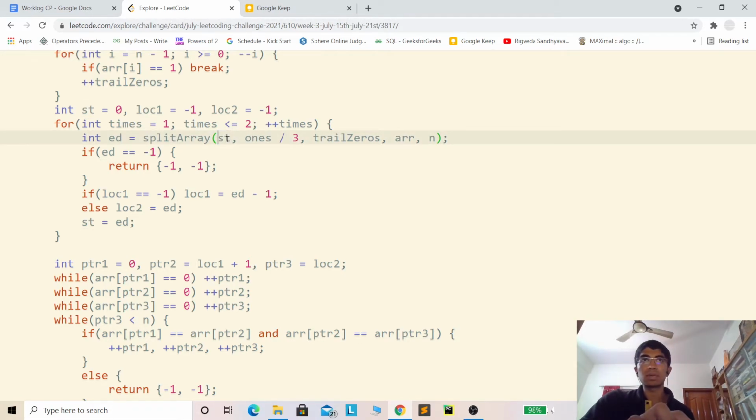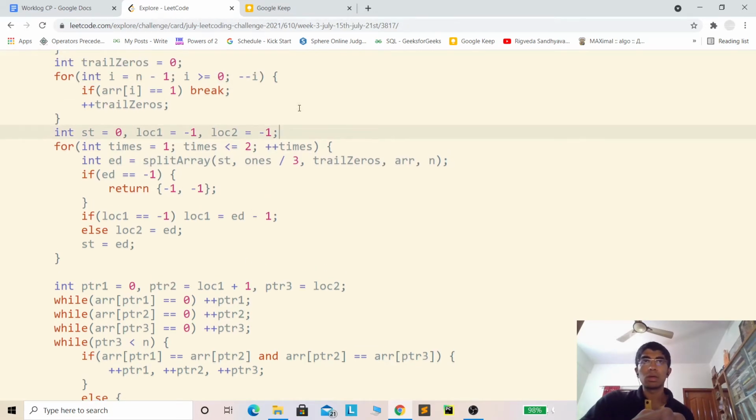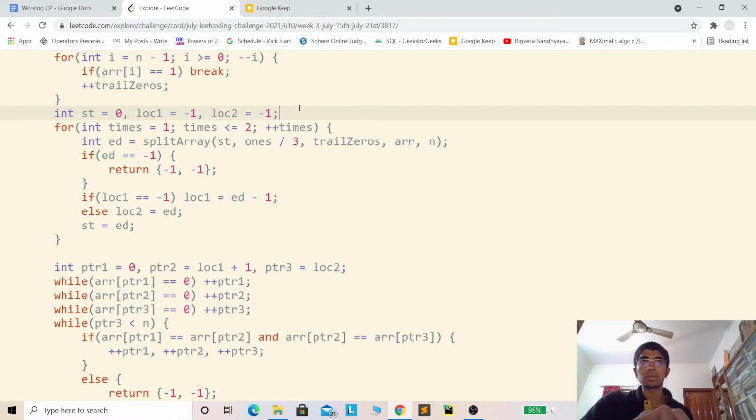So it's starting from the beginning of the array, and the first subarray should have this many ones and this many trailing zeros. So that is the target, to form a subarray with this many ones and this many trailing zeros. And location 1 and location 2 are the i comma j that will be returned at the end of the function.